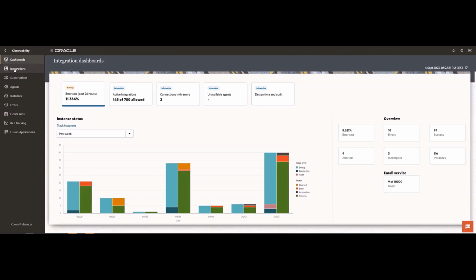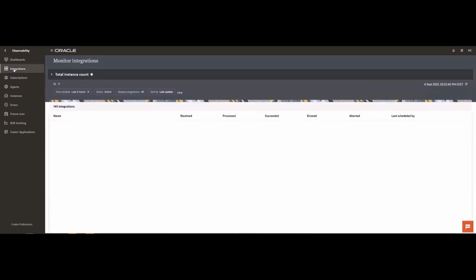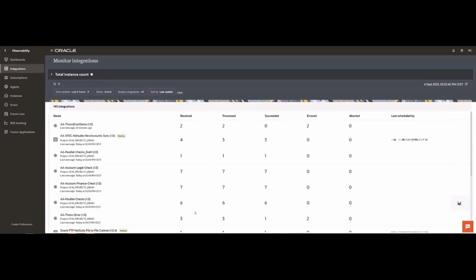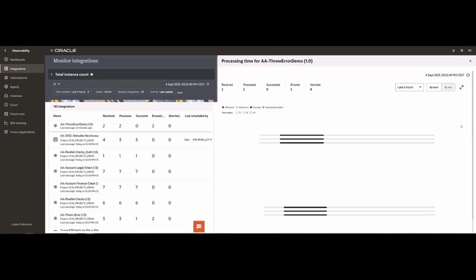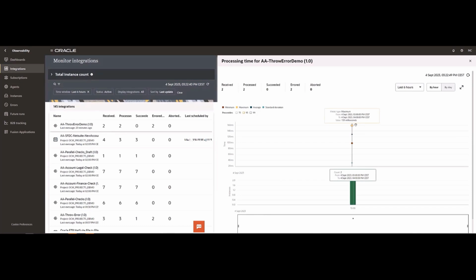I can, of course, go down here and have the individual integration view. And I can see here which integrations executed. And as I showed in an earlier video, we can look at stats for the processing of these. So you can see the maximum processing time for this was 159 milliseconds, average 128, and the minimum was 98 milliseconds. Of course, we've also got the percentiles that we can check out here as well. So this is very, very useful for seeing what's actually happening within this OIC instance itself.